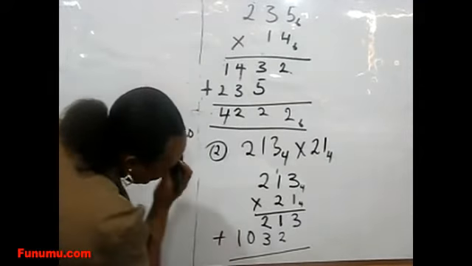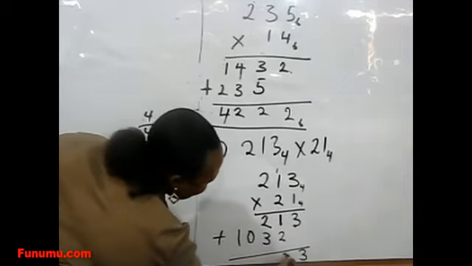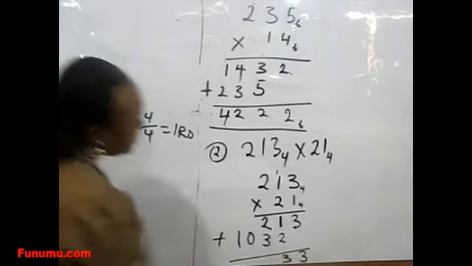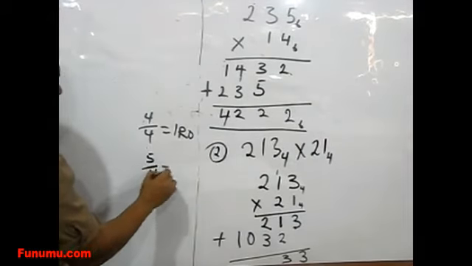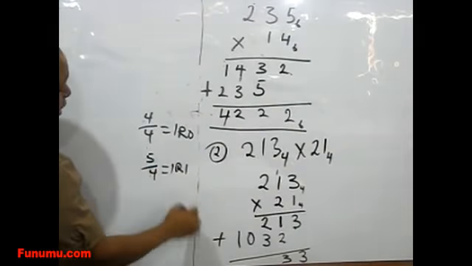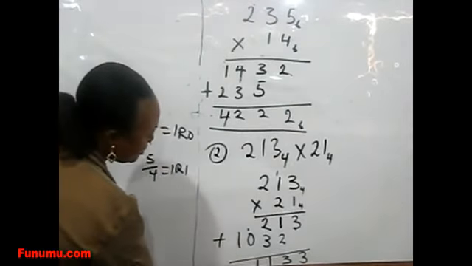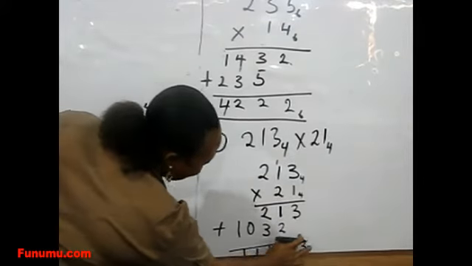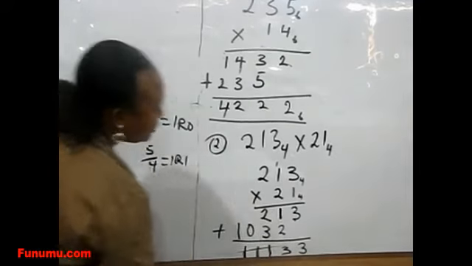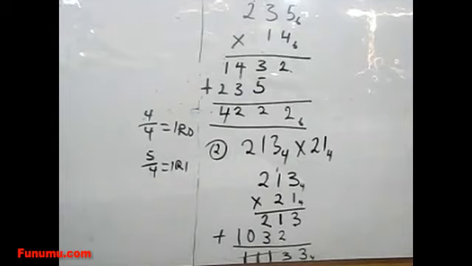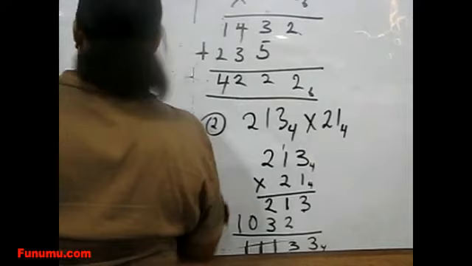So we can now add. 2 plus nothing is 3. 1 plus 2 is 3. 2 plus 3 is 5. 5 is already above the base, so we divide 5 by 4. We have 1 remainder 1. We put another 1, carry 1 to this point. 1 plus 0 is 1, 1 plus nothing is 1. Now in base 4, we have 11313₄.